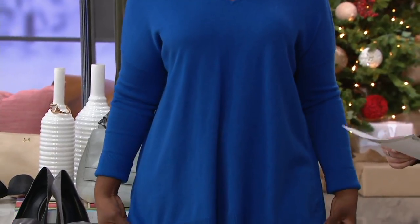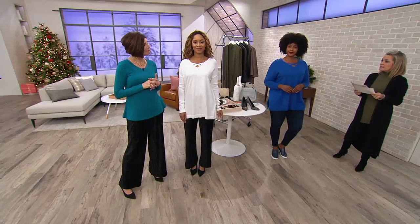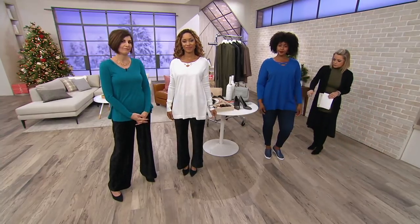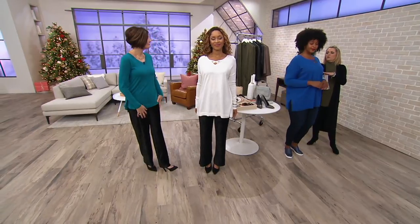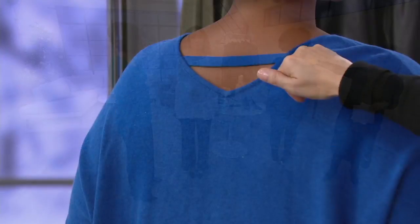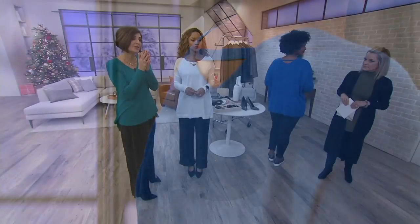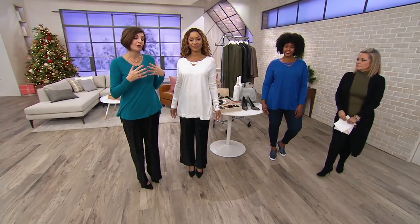The clearance price is less than $25 — phenomenal price. Ronnie is 5'10" and wearing this in the extra large. Brenda is 5'8" and in the extra extra small. I like the length and the little bit of ribbing at the cuff and at the hem. You get the crisscross in the front, and then there's a little strap across the back — intentionally put there so the shirt doesn't separate and pull apart, keeping your bra strap covered and staying in place.